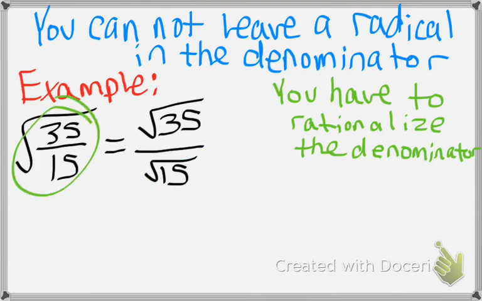So if you have a fraction, you start by giving top and bottom their own square roots, like usual, but you can't leave this here. You can't do it. And you might be thinking, well, let's try to simplify square root of 35. And you could try, but you get 7 and 5, 7 times 5. Those are both prime numbers, no doubles. So it actually doesn't simplify. It already is. Same thing goes for the 15. It's already simplified, so we can't try any of that. But you have to do something called rationalizing the denominator.